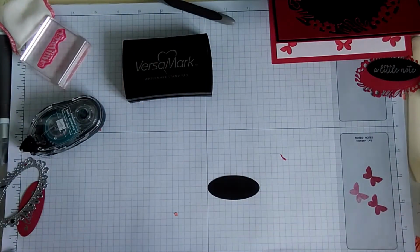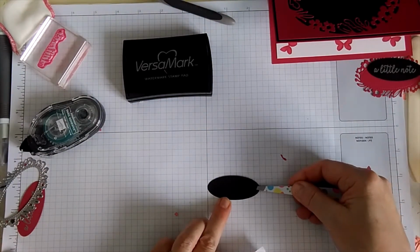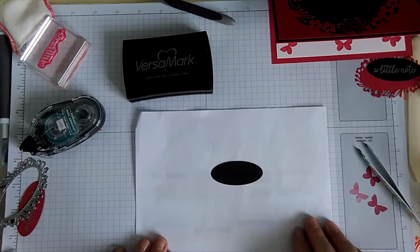And then I've got a piece of scrap paper, and this is quite a small piece of paper or card to work with. So I've actually got some tweezers with me.